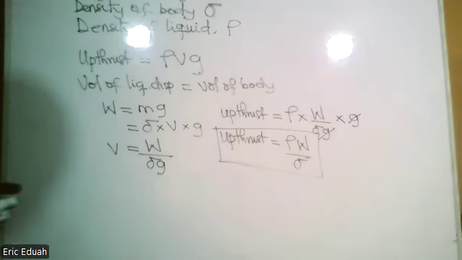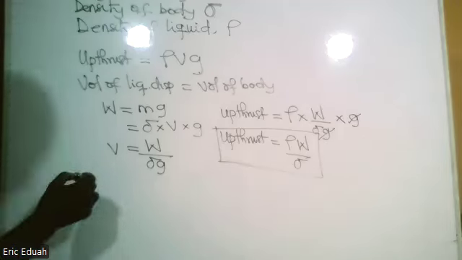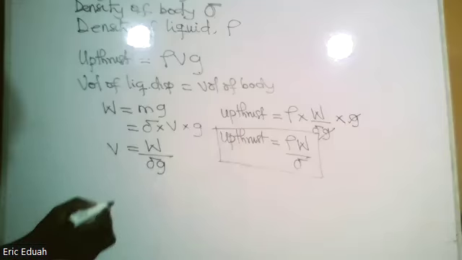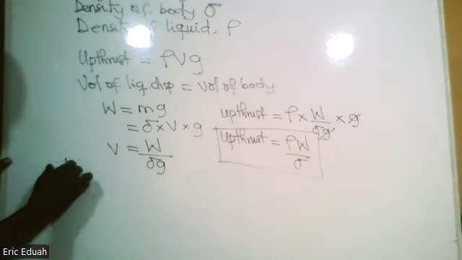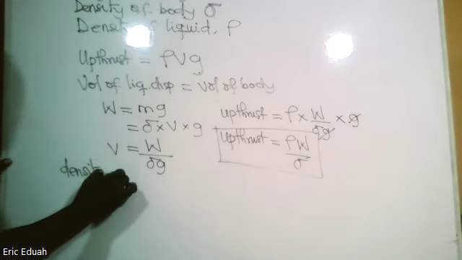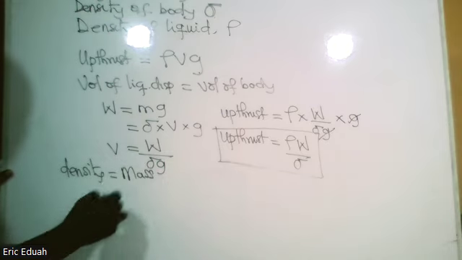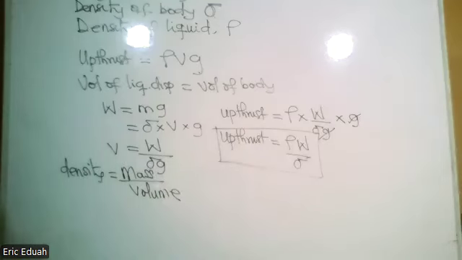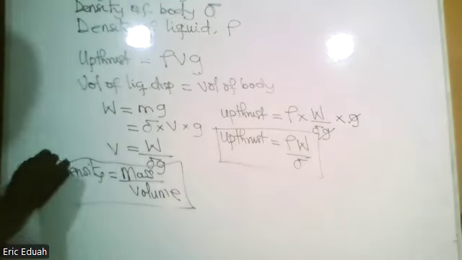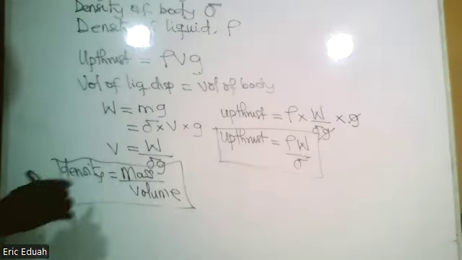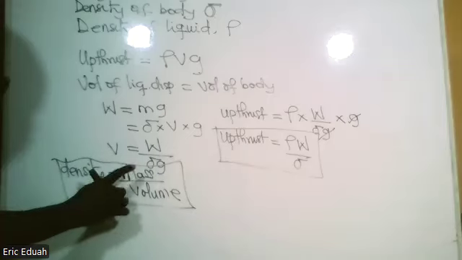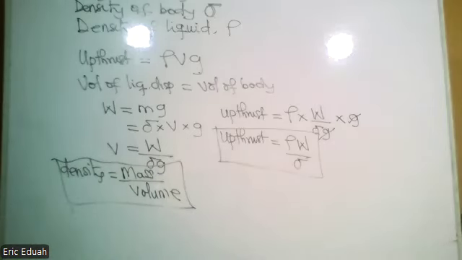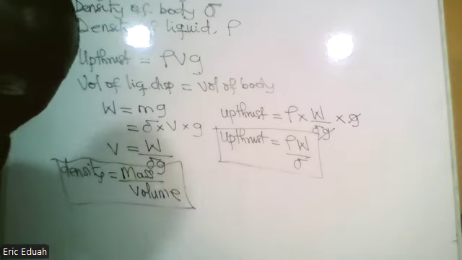So, at least if I have no idea, the first thing to put down is that density of solid must be equal to mass of solid over volume of solid. This is an expression for density. So ask yourself, do I have the mass of the solid? Looking at the information the question gives you, do you have the mass? Class, do we have the mass of the solid?